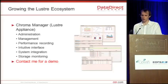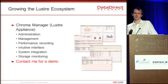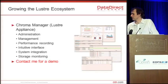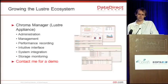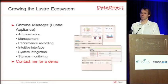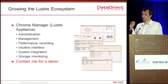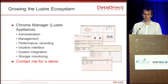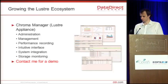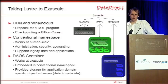So you can follow a sort of trail, if there's a performance anomaly, you can follow it through the whole trail and identify where it is. It also helps with drive failures. I mean, the notification aspect on this, if you get a drive failure, Chroma pops up. The storage integration allows Chroma to pop up and say there's a drive failure on this OST, which is quite a complex thing to get working internally, but is useful to know.